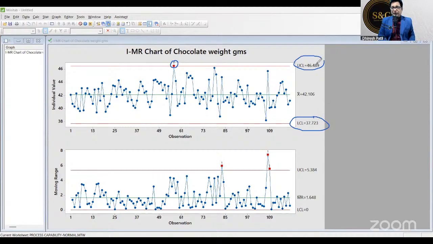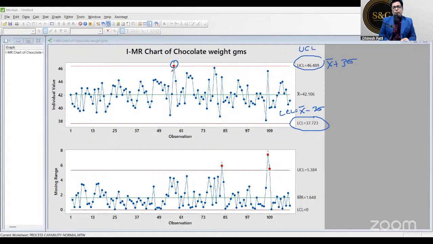So how do we define this? What is the formula? X bar plus 3 times standard deviation and X bar minus 3 times standard deviation is LCL. So this is the formula for LCL and this is the formula for UCL, right? So the process is between plus 3 and minus 3 standard deviation band.